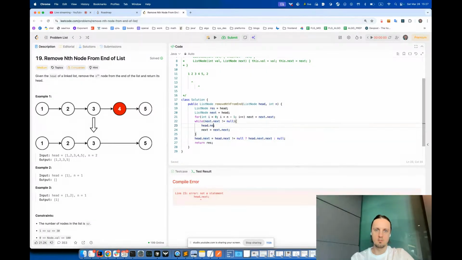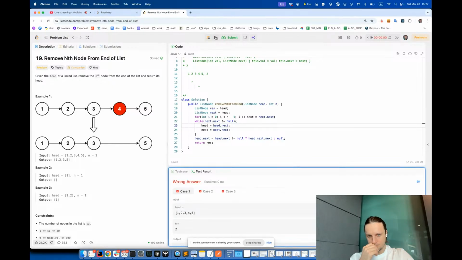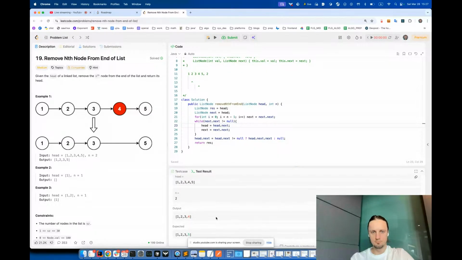Head equals head next. So we have 1, 2, 3, 4.